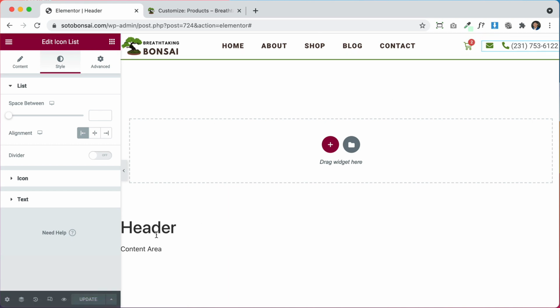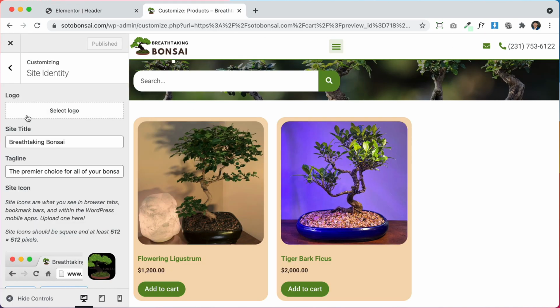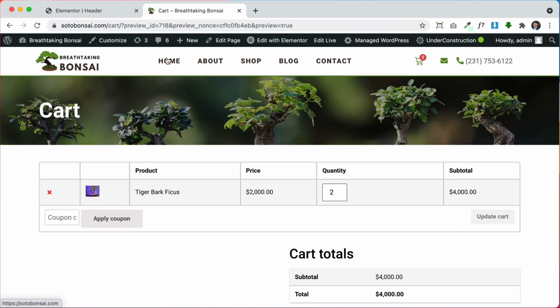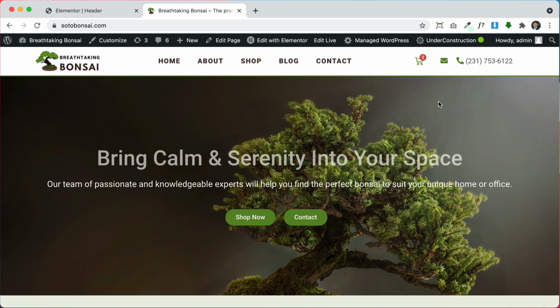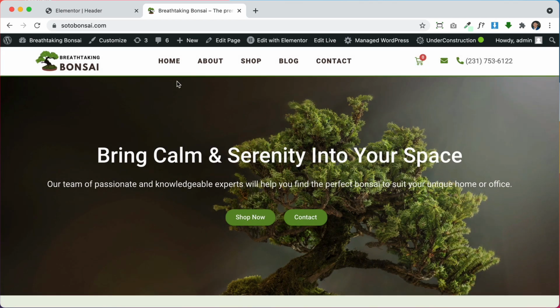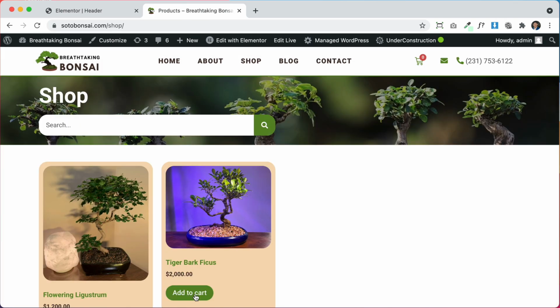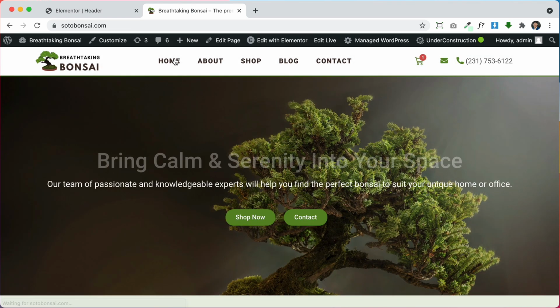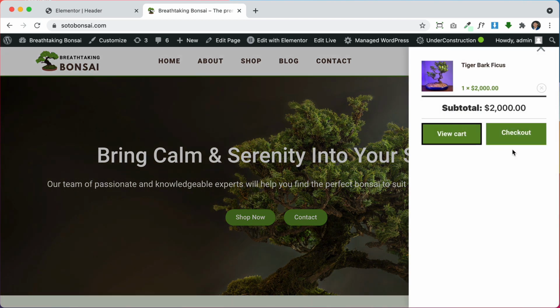Okay, so we've quickly set up our shop menu right here. Let's close out of the other tab we had here and come back to our website. Okay, perfect. So now if I go home and I click on the little shopping cart, ta-da, it pops up this little shopping cart preview. And this looks horrible. Why does it look so ugly? Oh, okay, there you go. Okay, I was panicking. So you have to clear your cart for it to actually show what it's supposed to look like, apparently. I did not know that. This looks significantly better. Thank God.